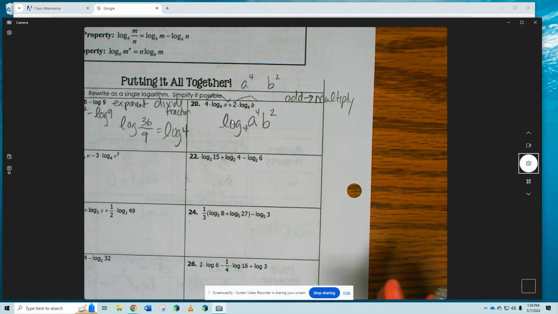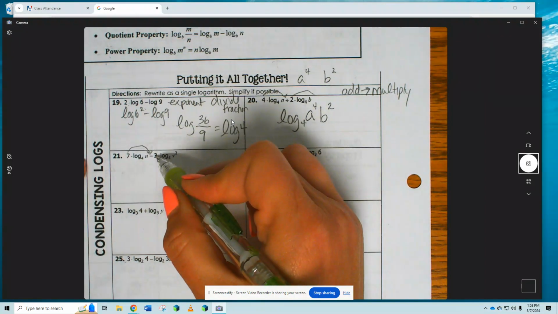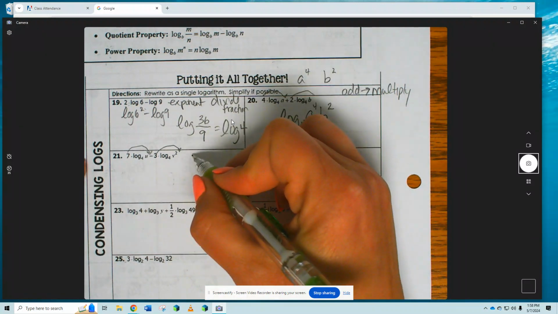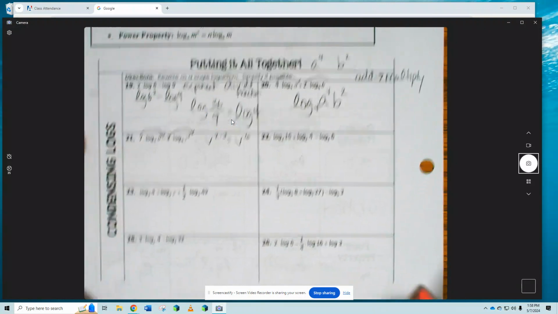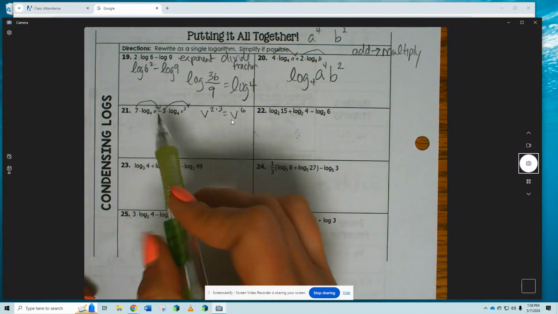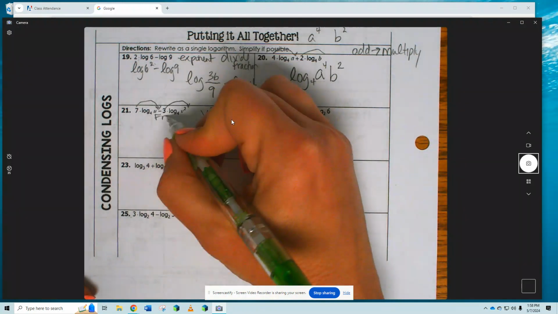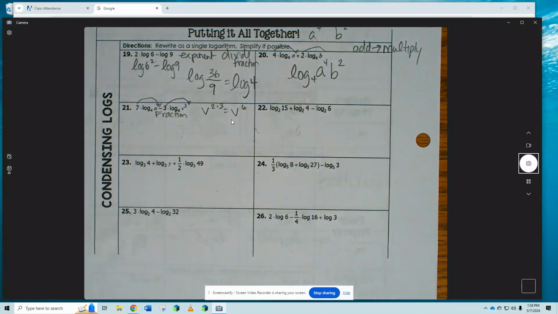We're done with that one. Can't do anything more. Okay, look, the 7 goes with the U. The 3 goes with the V squared. V squared times 3 becomes V to the 6th. So, subtraction means fraction, right? Divide. So here's what I got. I got an exponent, U to the 7th, V to the 6th, and then I have to put it in fraction form. So it's like a little combo again.